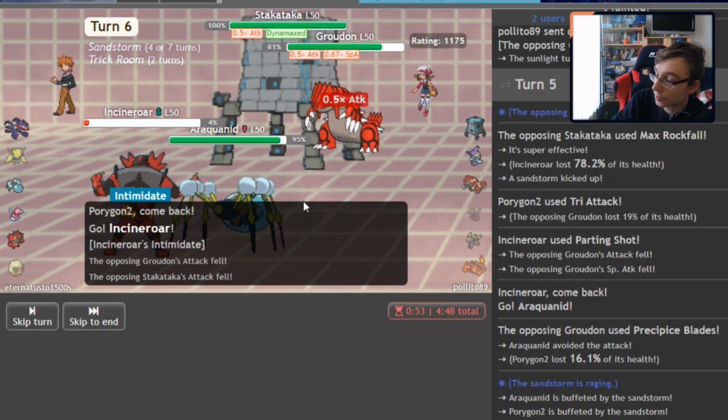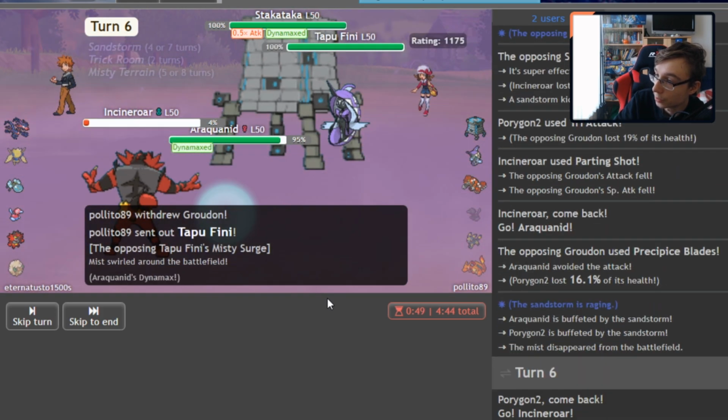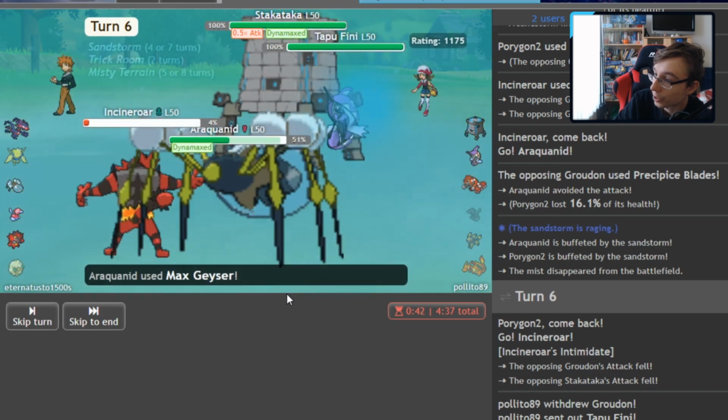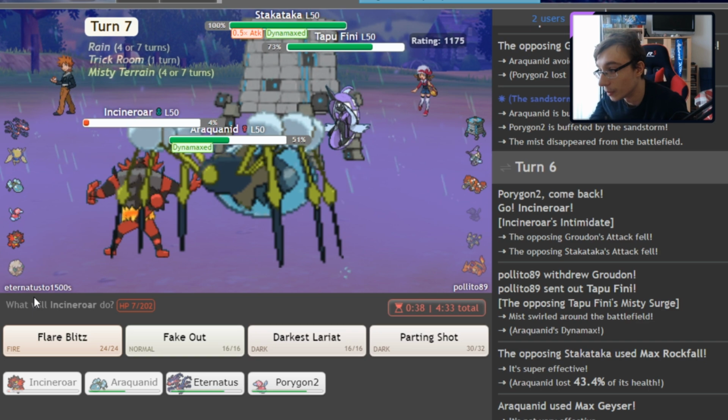Alright, as long as this Stack Hacker just doesn't magically crit the Rack on it, that would be really dumb though. Or if Stack Attack doesn't start increasing the defense, but opponent did not. Alright, look at that damage, that's still ridiculous. But this damage is ridiculous as well. But opponent got Citrus Berry.